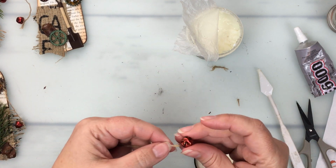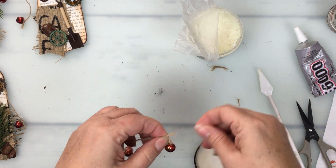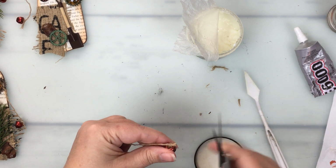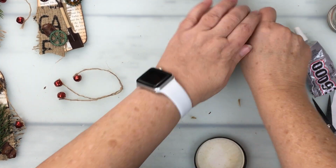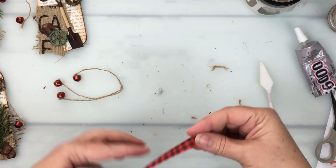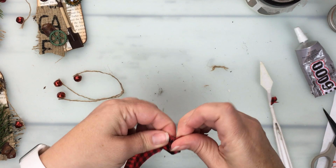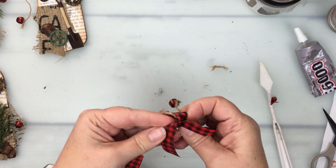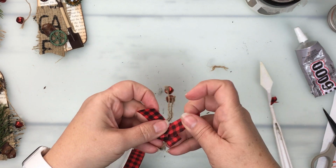Now I've taken a few more of those strands of the burlap and tied them together, and I'm just using a little of that heavy body gel to stick the fibers together so that I can get that threaded through those small bells. And then I'm going to get those adhered to the ornament, and I'm pulling out some ribbon. I'm going to make some bows, this country themed ribbon, and create some bows. Now on this one I'm tying the bells through it so they dangle in front of the ornament, but just a simple bow.